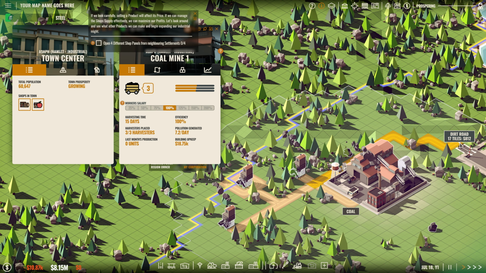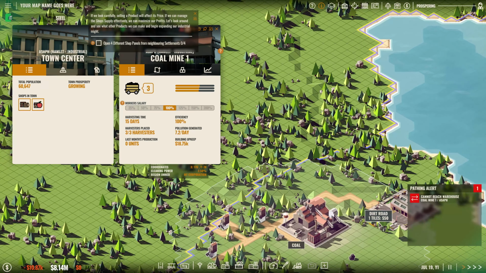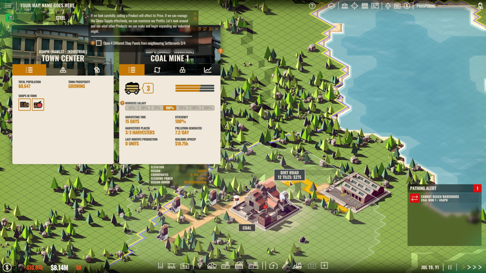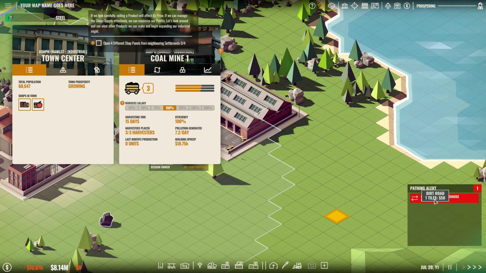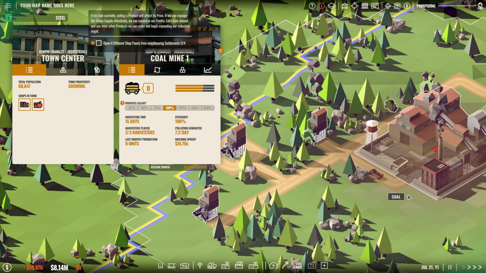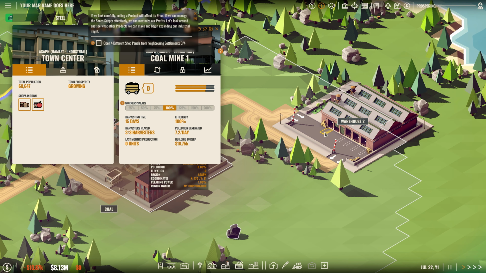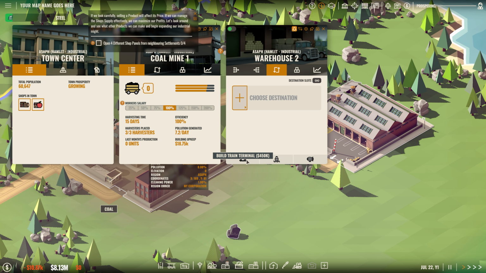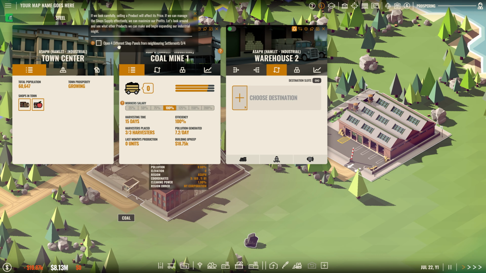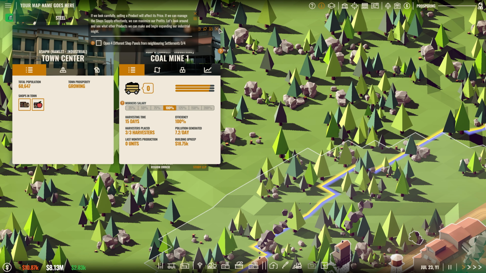So this one can go up here. Like that. And then we'll build a little road like that. Coal mine cannot reach warehouse. What do you mean you cannot reach warehouse? Yeah, you can, you silly Billy. I guess these things don't need to be connected up because they seem fine. Anyway, warehouse, train. Oh, open four different shop panels from neighboring settlements. Okay.